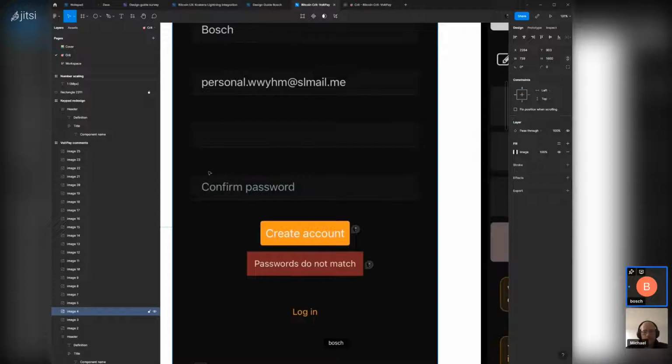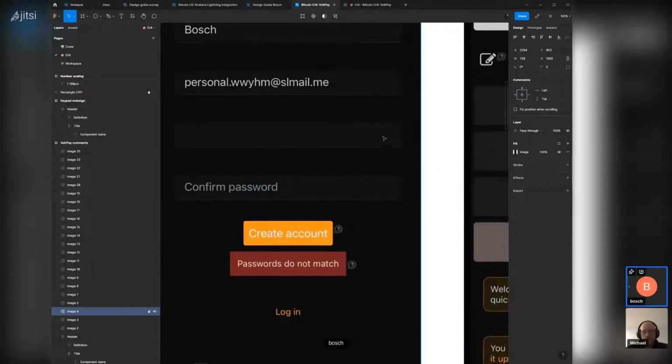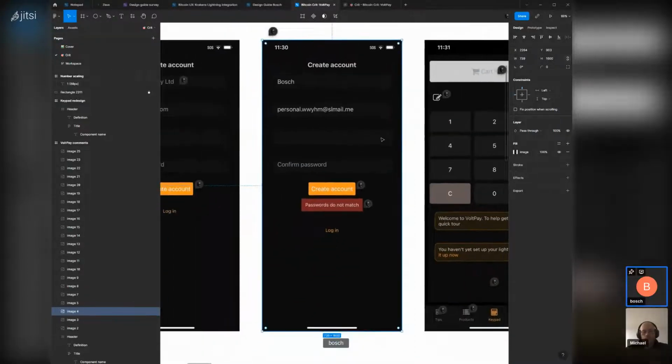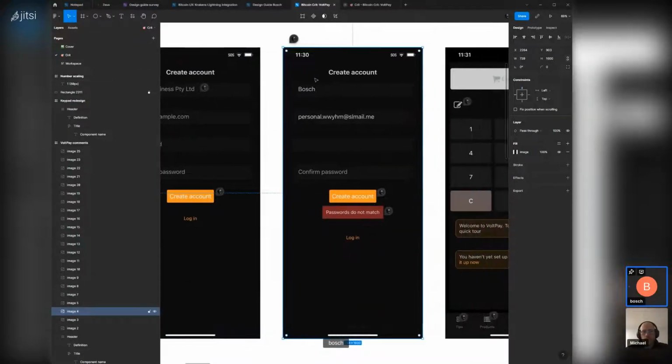And as well, it'd also be good to maybe put a red outline around this box, just to indicate that they typed that in wrong, because in most cases it's the confirm password that they were typing wrong. But yeah, that's just a minor thing. And also having maybe a toggle, like an eye. I didn't put that down as a comment, but just a toggle to make it visible or hidden, for a little bit of a privacy thing, but not a major thing. Back button as well, that was the same screen, so I didn't put a comment there for that.